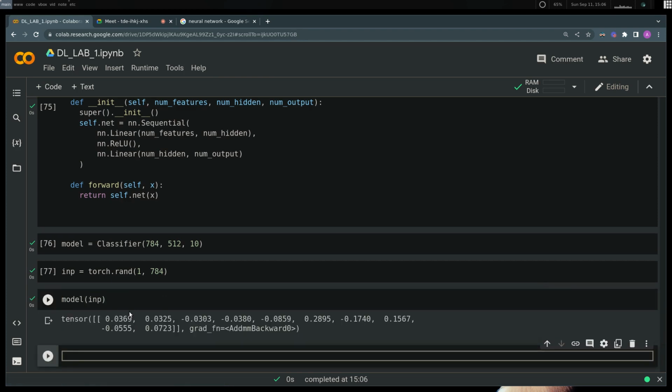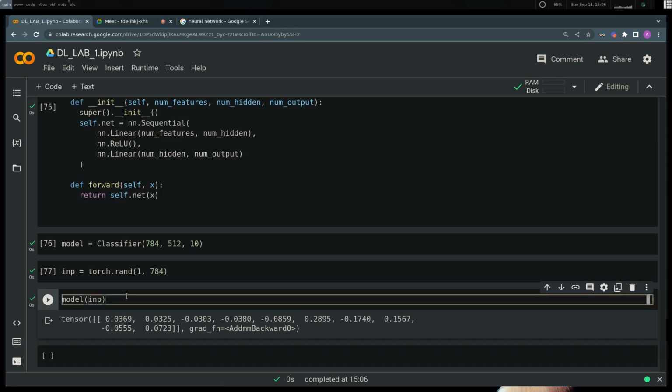So you get a tensor which is of size 10. You have 10 outputs, and each of these numbers corresponds to each of the labels. This corresponds to 0, this corresponds to 1, this corresponds to 2, and so on up to 9. Right. And our goal is, after we have trained our model, these numbers should tell us which digit is contained in the image. So you're passing an image to the model, and you get an output which is a 10-dimensional tensor with 10 numbers in it. And then this tensor should tell you, okay, this image contains a 3, or this image contains a 4. That is the goal after training.